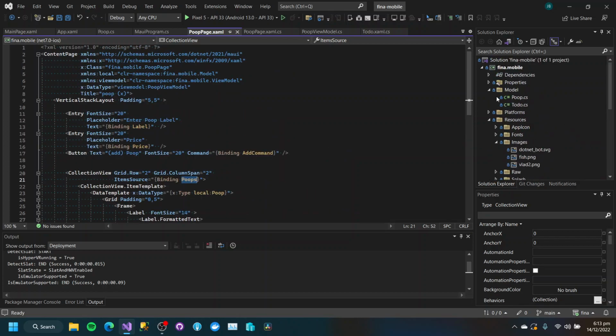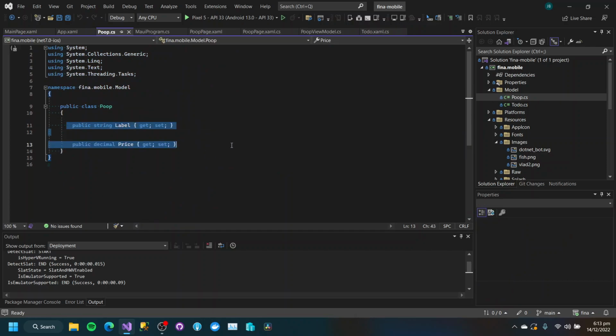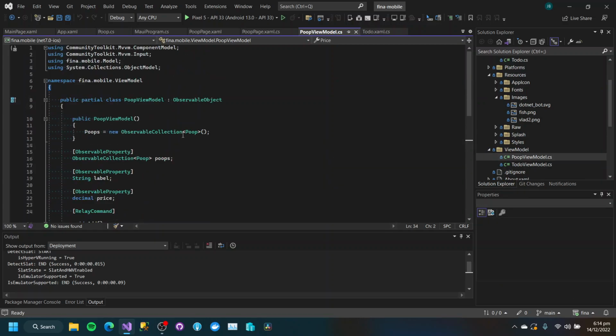So here in the model, our model is this very plain C sharp class. It doesn't do anything. It's just for holding property values. So it could be like a transport or I don't know. So this is the model, and then they have this concept of view model where it seems like a controller.